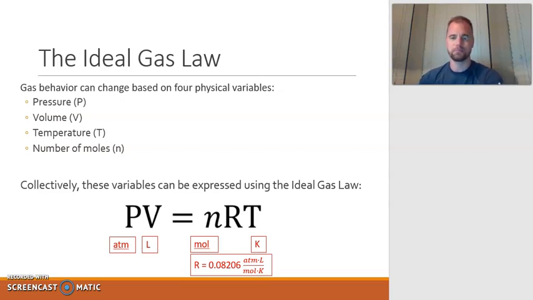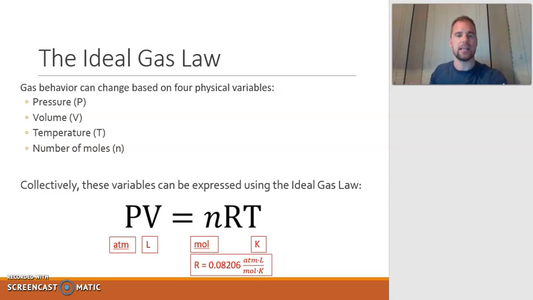A lot of times, you'll hear people say "PivNert," and you're like, what the heck are they talking about? They'll say, use PivNert, and you're like, okay, they're referring to the ideal gas law. When we're taking a look at all the different variables in this gas law, we've got P, which stands for pressure, V, which stands for volume, n, which is going to be your number of moles, and then T, which is going to be your temperature. But then there's this R, and the R is the gas constant.